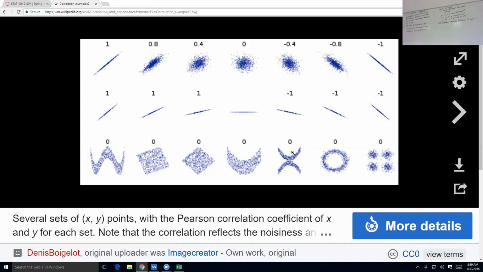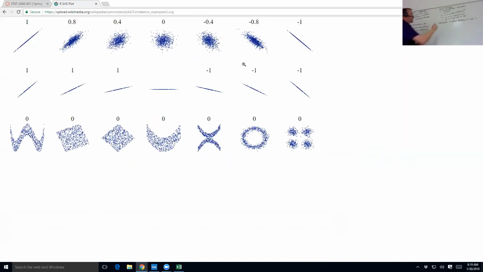So correlation and scatter plots, these are related concepts. Correlation is actually a number. The scatter plot is what you can see. So if you get a scatter plot like this, this one here is what we would call a null plot. Null plot, okay? Means no correlation. And I guess it's time to introduce to you the equation.